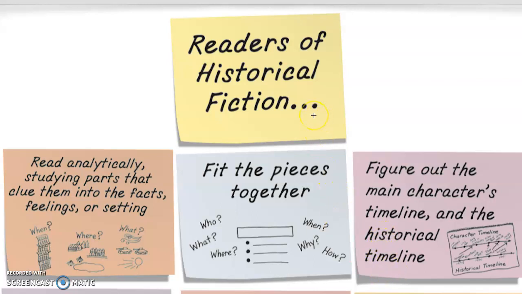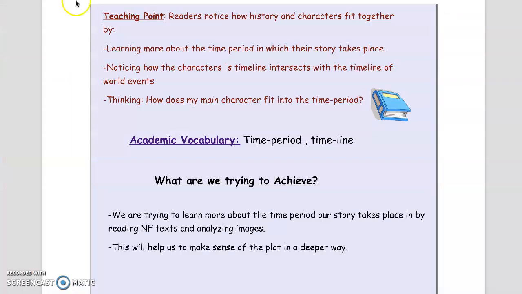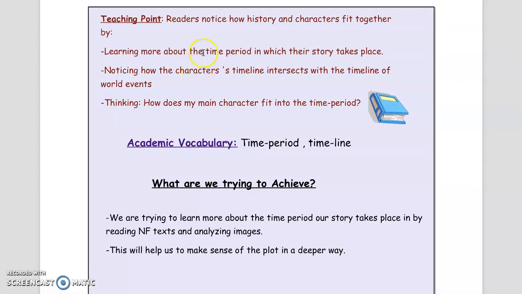So we know that a historical fiction text is a fiction story with a real setting that focuses on a very specific time period. Earlier this week, you guys read Rose Blanche, and so our lesson today will follow what we've been learning in Rose Blanche, and we're going to use Rose Blanche to apply this new strategy that we're learning today.